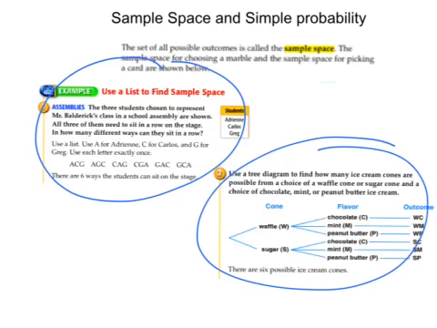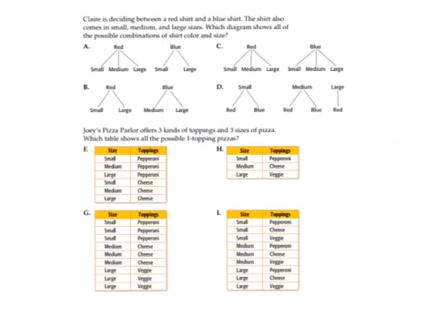So either one of these is a great way to make sure you get all of your sample space, even including those ones that you might not know off the top of your head, like rolling a dice or flipping a coin or choosing something out of a deck of cards. Take a look at what this might look like. I've got 2 examples here for us.